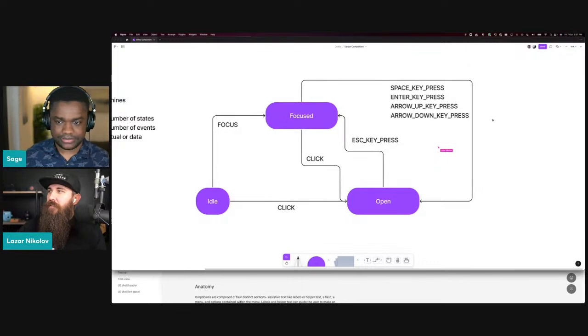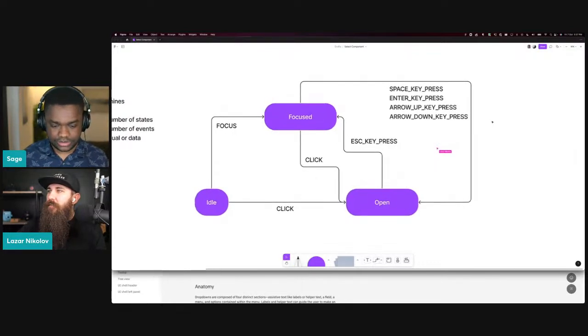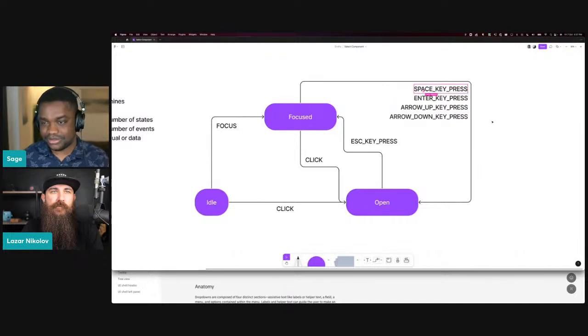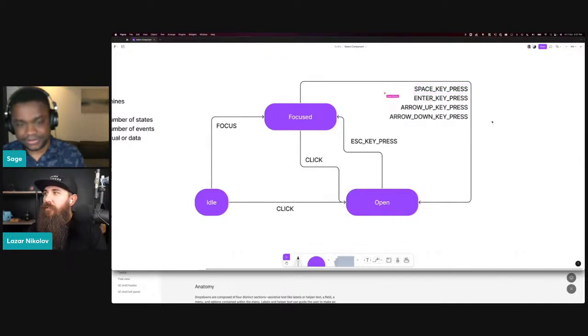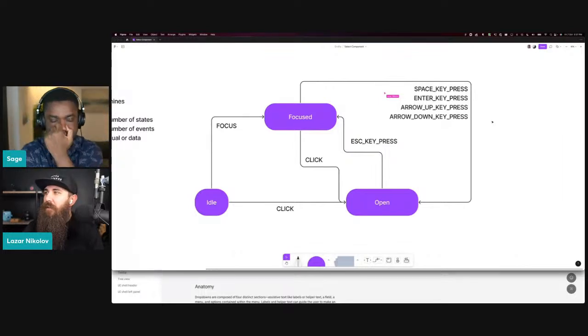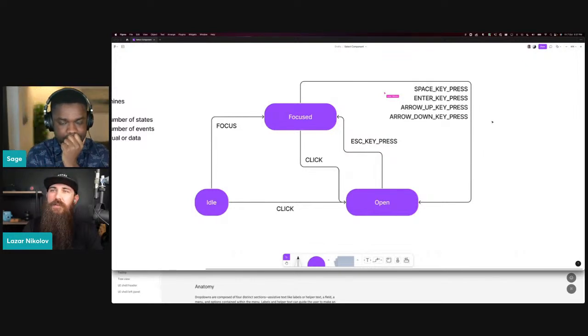And Sage, I see some questions in the chat. Maybe we want to address them now or later. Yeah, I'm not sure which works. Let's address them now, if that makes sense. Yeah, so Riyadh, I'm sorry if I pronounce your name incorrectly, he asks, would each select option be a node in the state machine?